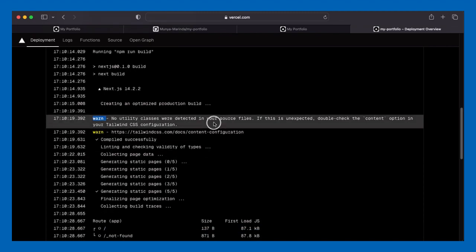Warnings I never really take much consideration of, unless there are specific warnings that I take into consideration, but it's all up to you. So yeah, that's how you will update your code and see the changes live on your Vercel dashboard.